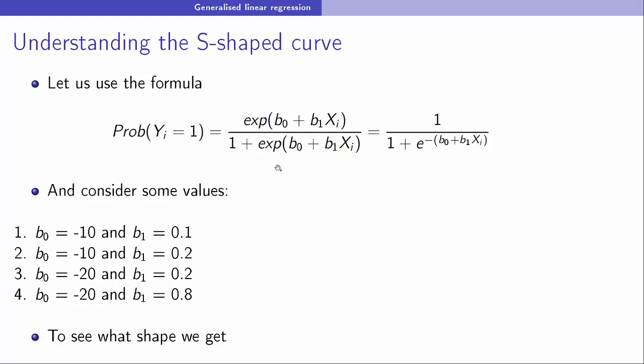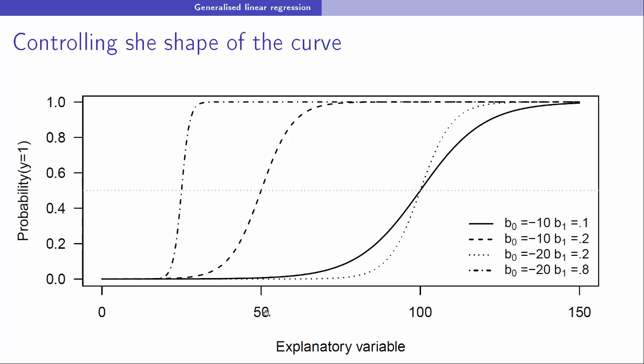So let's just see if we can understand what's going on here a little bit and see where that gets us. Let's not worry so much about really deriving this, but let's take a heuristic approach here, and let me pick some values for the intercept and the slope and see what sort of shapes we get in our curve. And that's what I've done here.